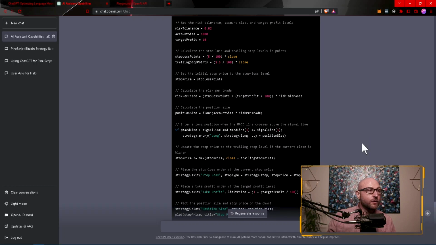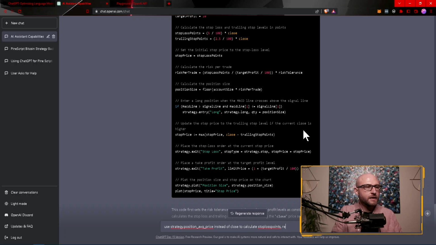Okay, fantastic. It's looking like we have a really robust strategy here. Let's just make a few changes based on my personal experience so that I know that this will work properly in TradingView. Use strategy.position_avg_price instead of close to calculate stop loss points and trailing stop points.